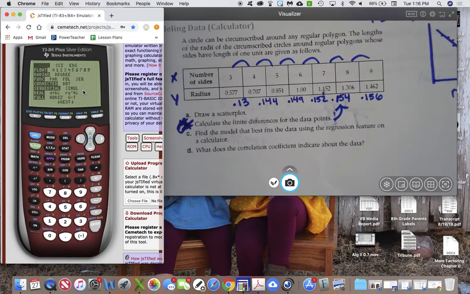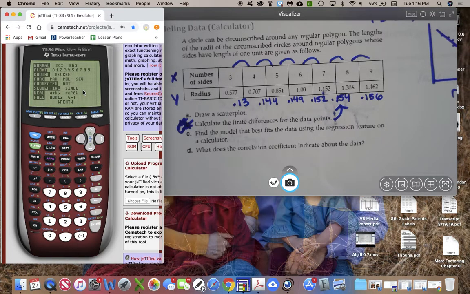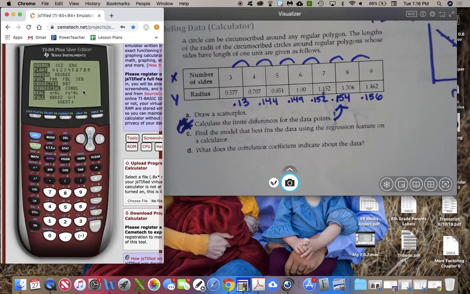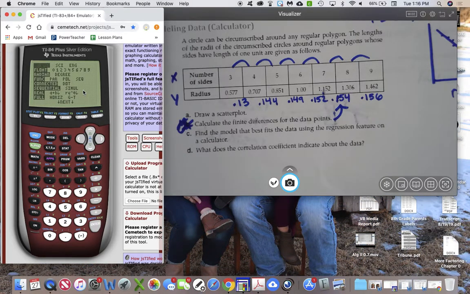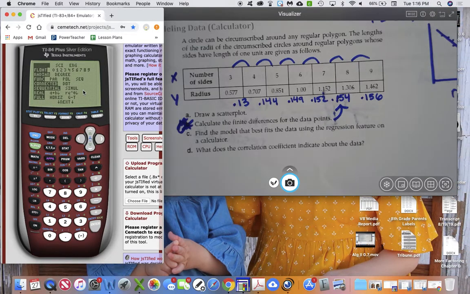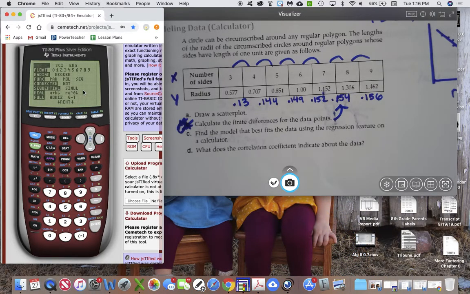Mode. Okay, you're going to go down and you're going to switch from sequence to function. So go back to function, click enter. So you want everything to be on the left side, all of your blacks to be on the left side. Function. Does it need to be in radian? It doesn't matter, radians, degrees. We're not doing trig functions right now. So that part doesn't matter. You can leave it as degrees if you want to. But sequence needs to be switched over to function because we need to do functions here.